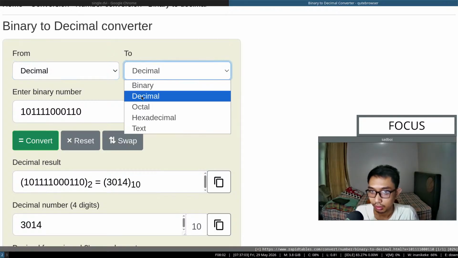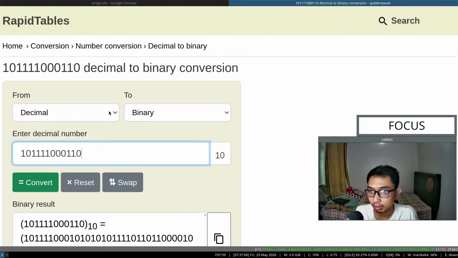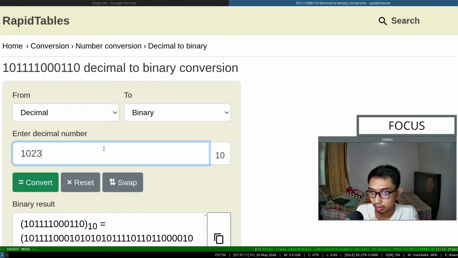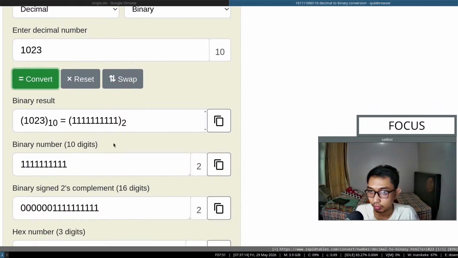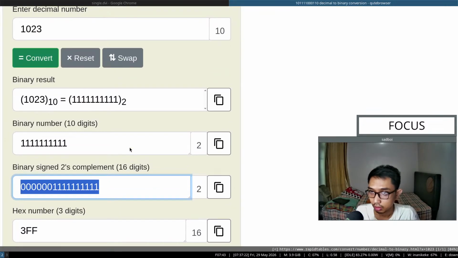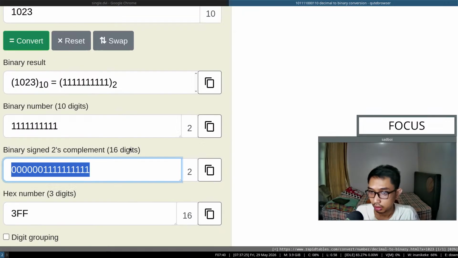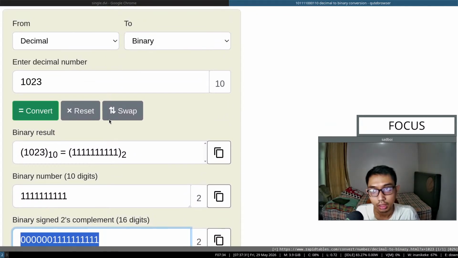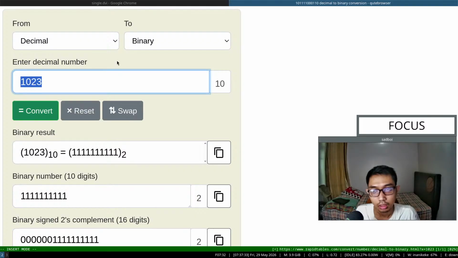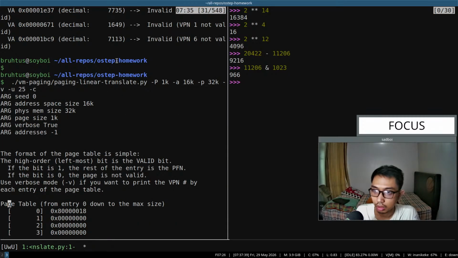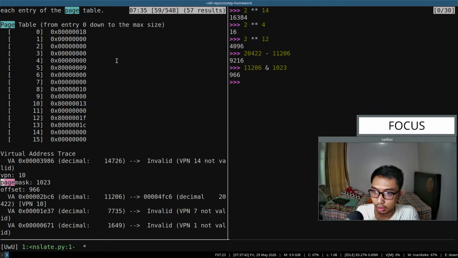Decimal to binary, I guess. Okay. So, alright. Interesting. Oh, wait a minute. Does the page mask depend on the page size here?